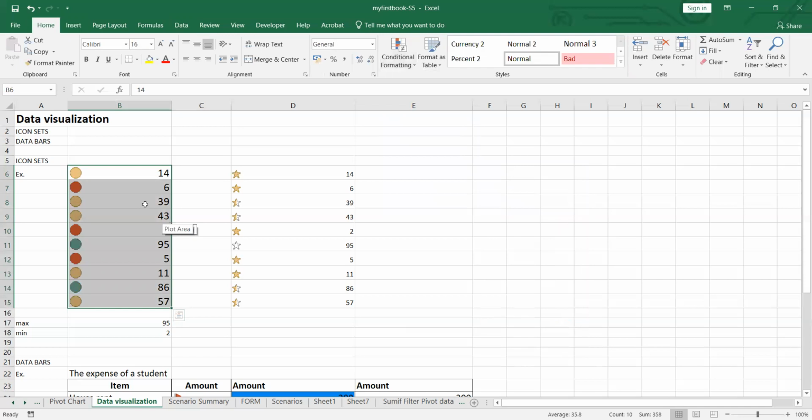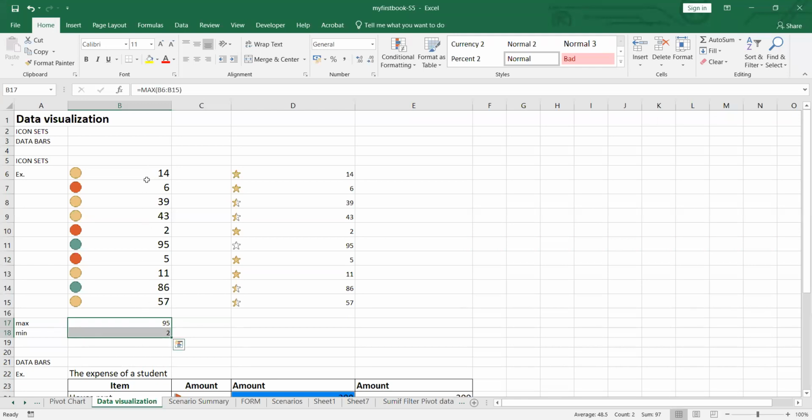The default is that they separate the data into 3 groups, 33% per group. The way they do it is that they find the max and min of your data first, and then they draw the number line and separate the data into 3 groups, and then display the value of each group for you.